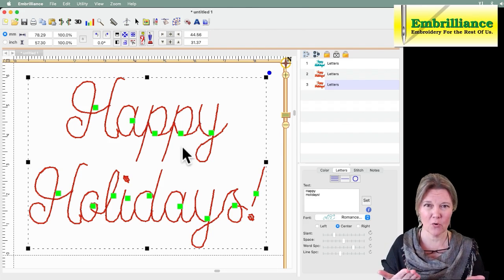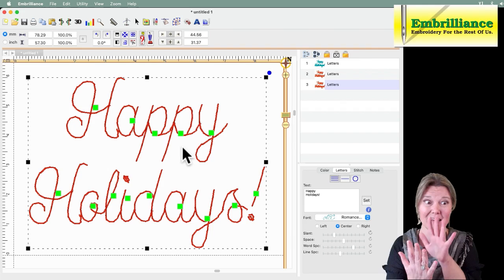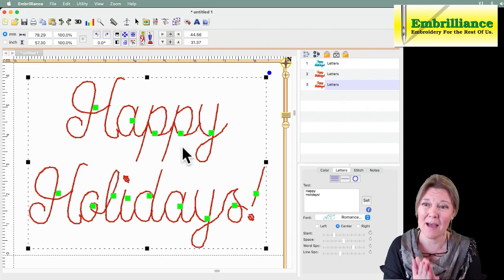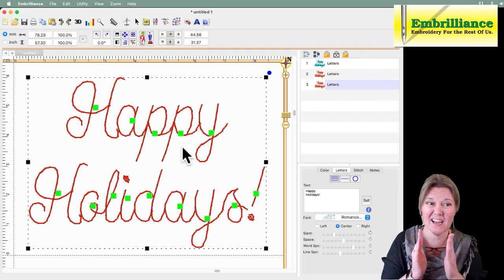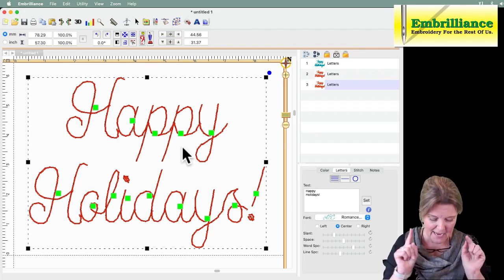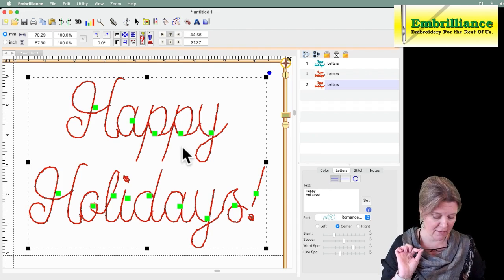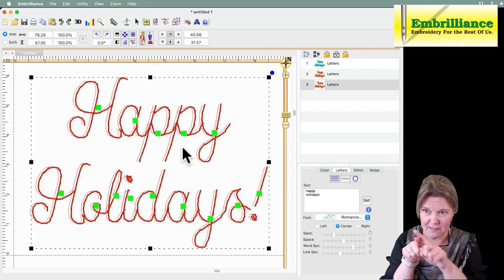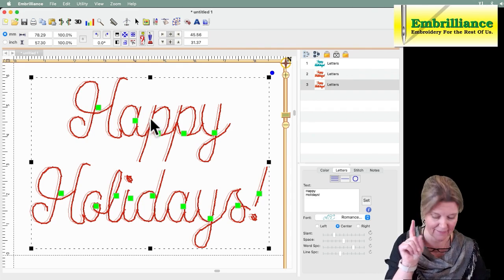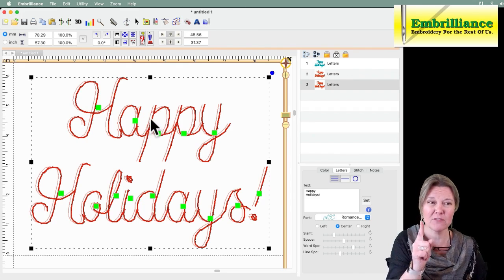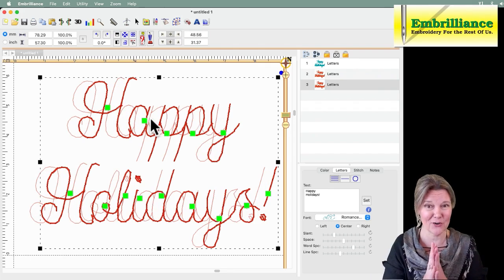If you left this alone, and this is a 5-pass bean stitch, it would actually do 10 stitches, one right on top of each other. That might be a little bit too heavy. However, we can use our keyboard to nudge it over just a little bit. Your keyboard has arrow keys on it: left, right, up, and down. So if I hit the right arrow key one time while it's selected, do you see how it moved it over? You can actually see the shadow of the original one right there. It moves over 1 millimeter at a time. So you can actually really stagger your lettering.